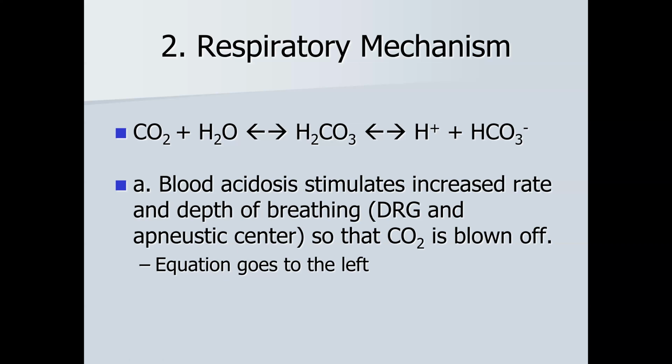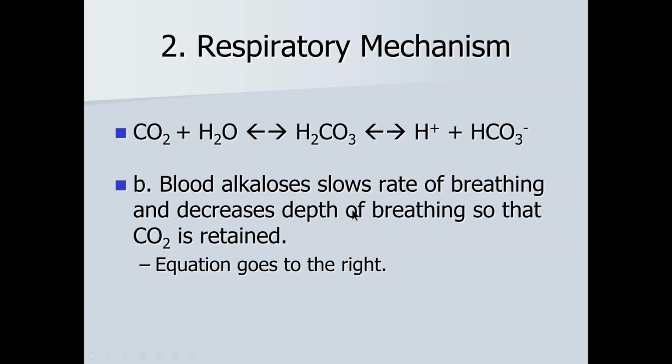So if you increase breathing, you're going to blow CO2 off. And if you blow CO2 off, you're going to raise the pH. But alkalosis slows the rate of breathing, okay? So if you're alkalotic, we're going to slow the rate of breathing so that we can switch the system the other way.